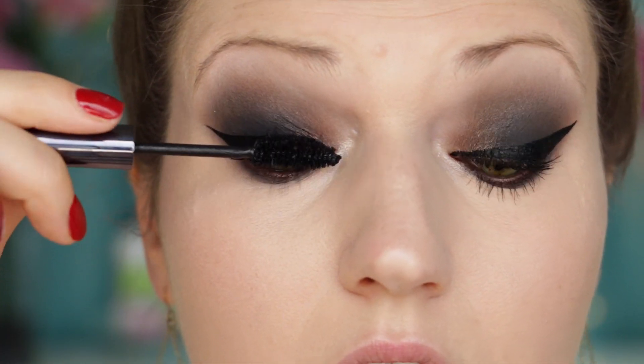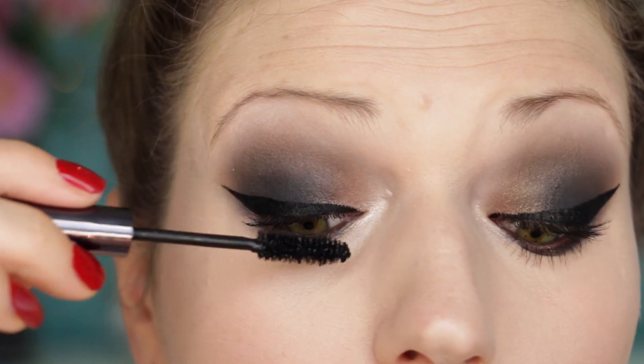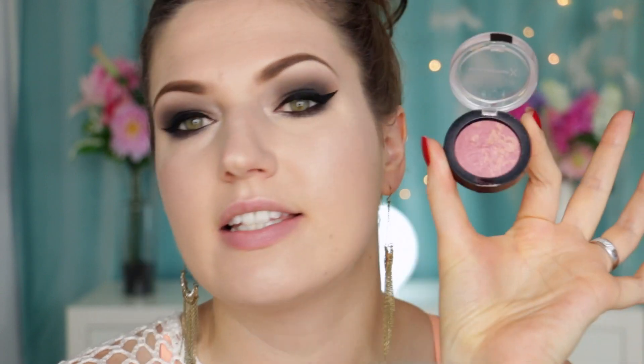I'm going to use the Urban Decay Perversion Mascara and apply that on the top and bottom lashes. I'm going to add some lashes at the very end, but in the meanwhile I'll go do my eyebrows off camera - I do have a couple tutorials on how to do eyebrows if you want to check those out. Then I'm using one of my favorite MAC products, the Lightscapade Mineralized Skin Finish, and adding that on top of the highlight I already did with the Kiko. For blush I'm using the Max Factor Bouncy or Cushion Blush in Seductive Pink - it has a satiny finish - applying that with a kabuki brush.